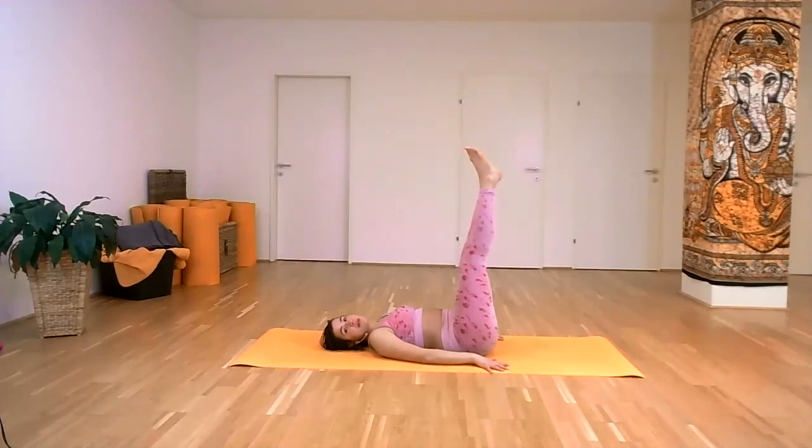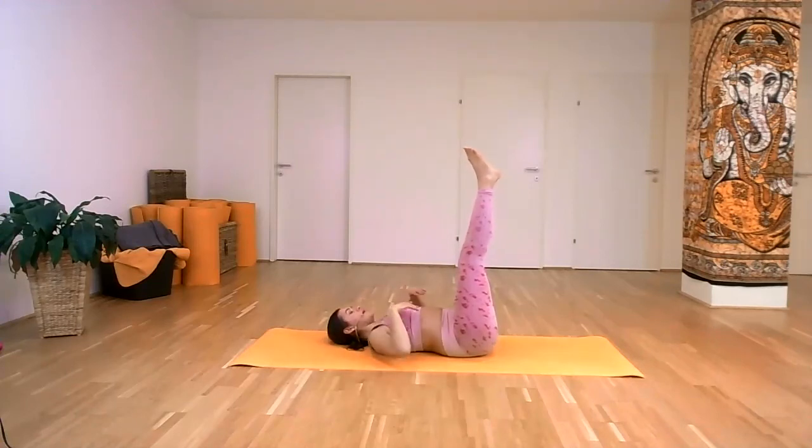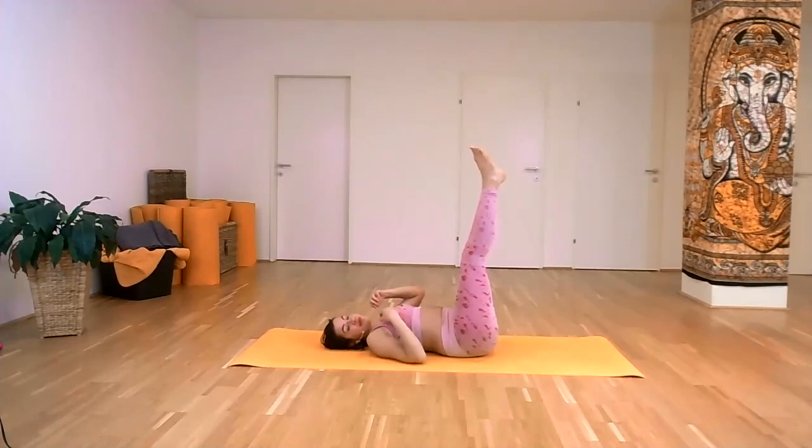A counter pose after the back bends. We want to engage the core muscles to neutralize that lower back, because we have the natural curve of the lower back. And when the upper back is not open, when we are doing back bends, it's difficult to focus only on the upper back if we don't have the control on these muscles in the upper back that we've been focusing so much at the beginning of our practice.